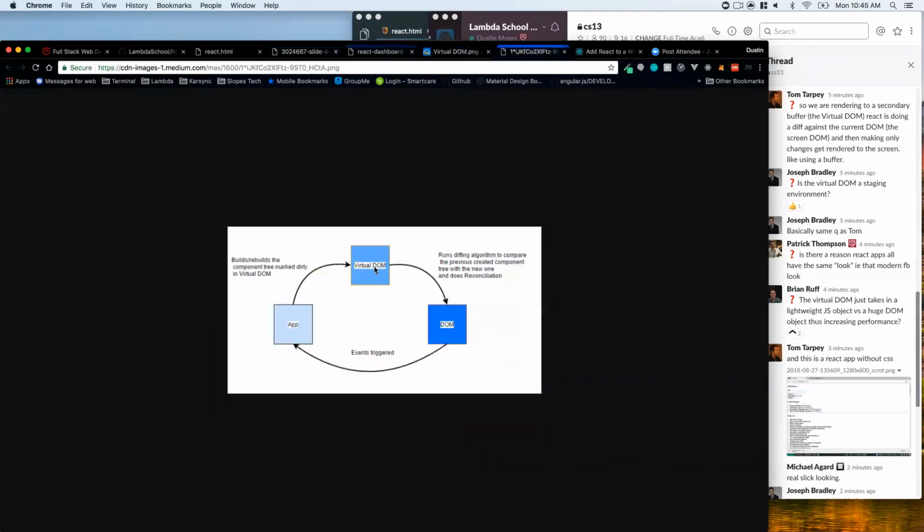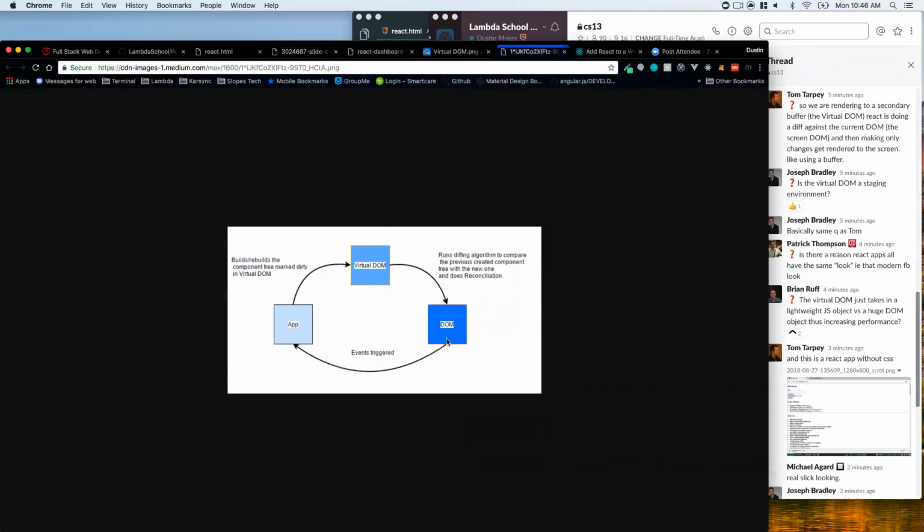So let's look at this one first. If you're getting kind of stressed and worried about how we build this virtual DOM, React takes care of that for you. So just realize we don't actually have to do the virtual DOM stuff. That's all under the hood in React. It takes care of updating the DOM.